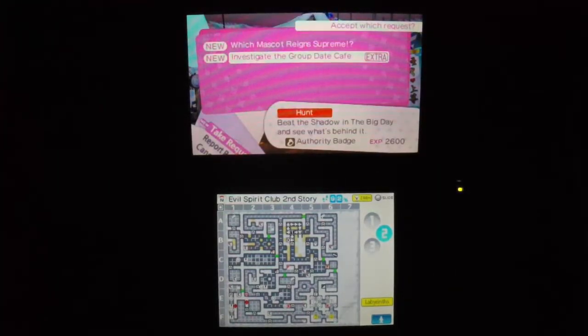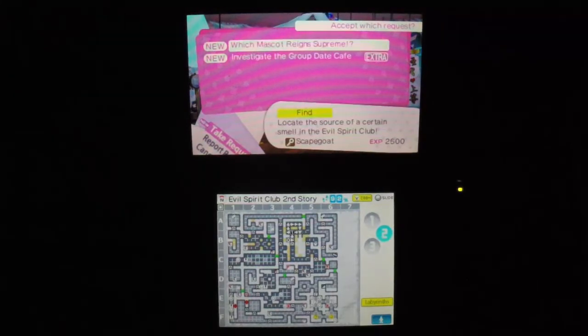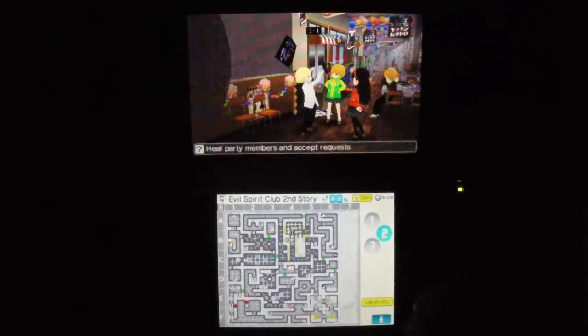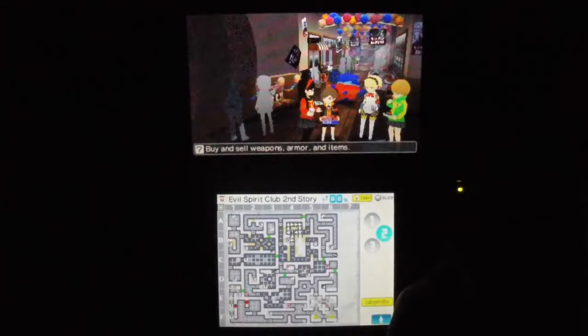Okay, got an extra quest, and Mascot Restraint Supreme. Hopefully it doesn't require me to have both Karamara and Teddy in the team at the same time, in Evil Spirit Club. That'd be a little sad. Drop by the workshop, sell some stuff, and now we'll do some Velvet Room shenanigans, because I like doing that.